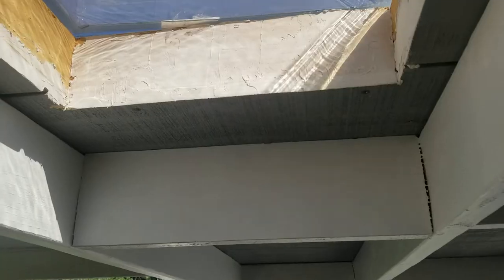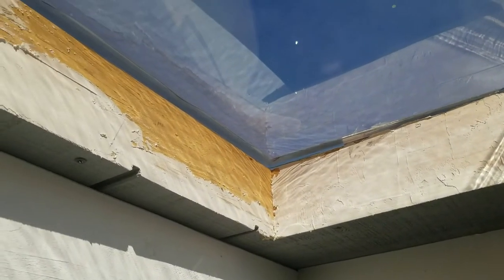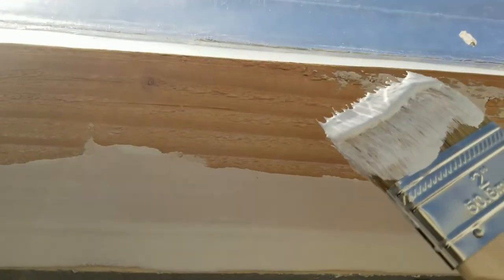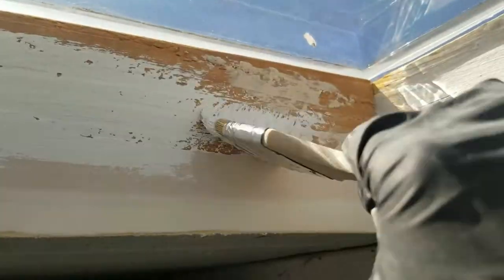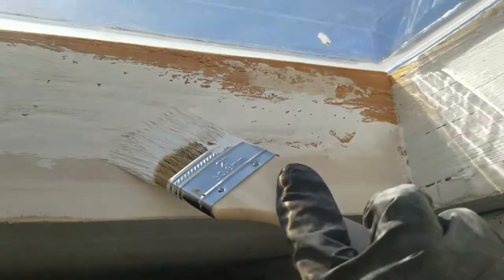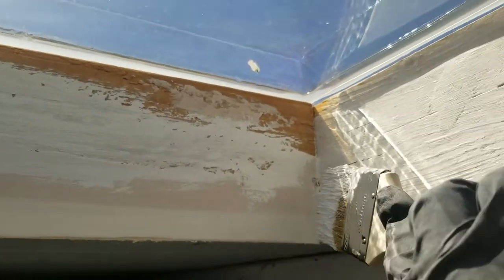There it is — it goes on pink and it turns white when it dries. I took 150-grit sandpaper to sand down all the bumps that were left. And last, I painted the inside of the frame using a flat paint to help all those little imperfections be less visible. And now for the final results.